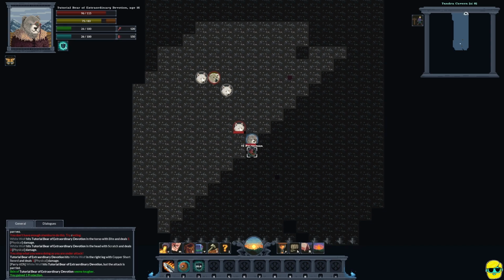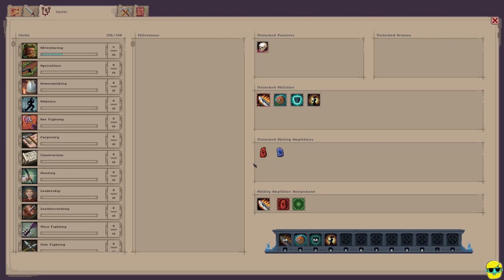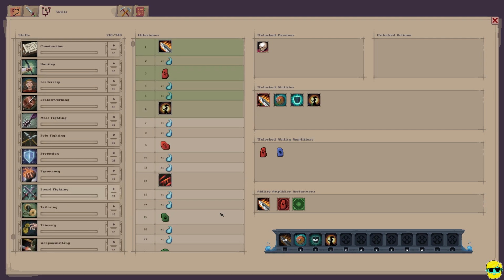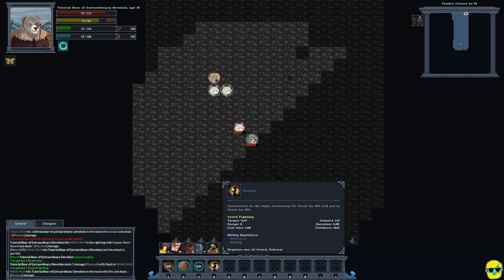I'm going to use my shield wall. And I'm going to just slash this guy. And you hear that little ding? We got a +1 in sword fighting. Which means if I go to my skills by pushing V and click on sword fighting, you're going to see that I ended up getting Bushido, which is now available. It's just down here. And it says concentrate on the fight, increasing hit bonus by 20 and parry bonus by 20.